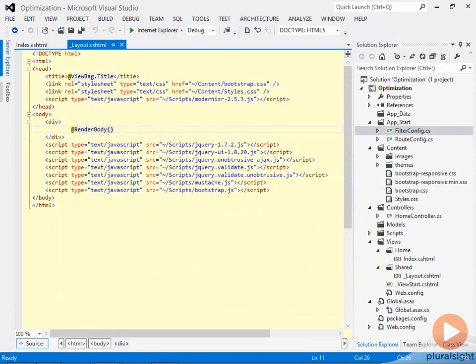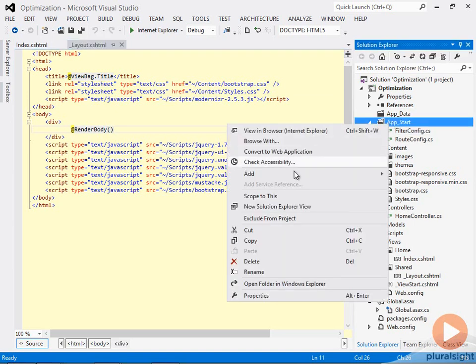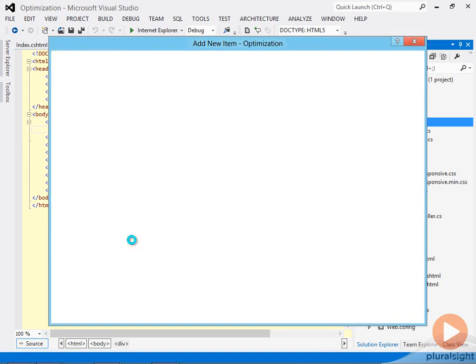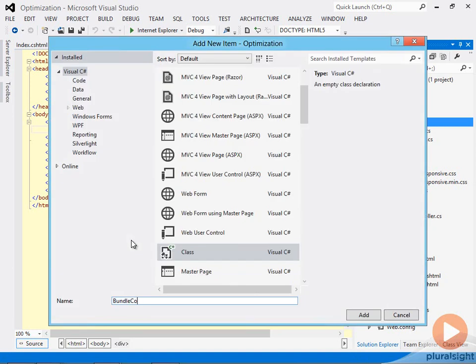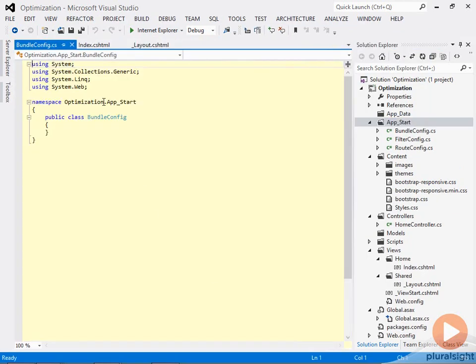The first thing that I want to do in Visual Studio is configure the runtime so that bootstrap.css and styles.css can be downloaded in a single bundled file. And to do that, I'll need to add some configuration, and I'm going to add a class in the App_Start folder. I will call this class BundleConfig, and if you started a new MVC4 application from the internet template, you'd already have a BundleConfig in App_Start that has some configuration. Since we started from the empty template, there's nothing there. That's okay, we'll just add one.